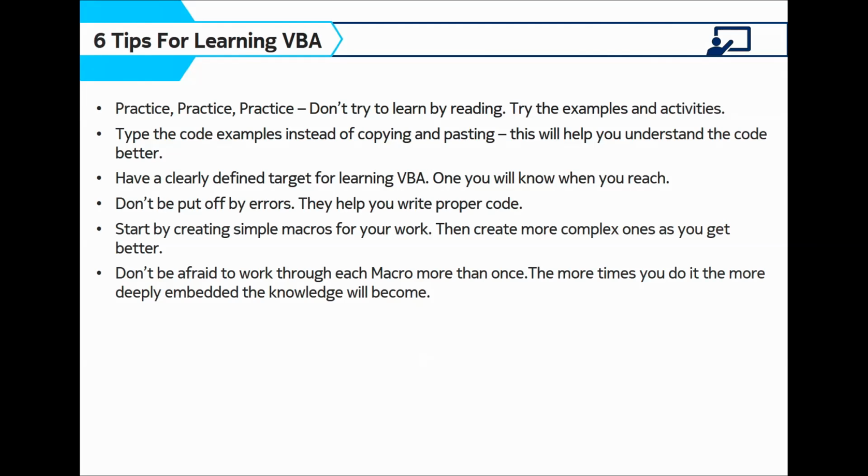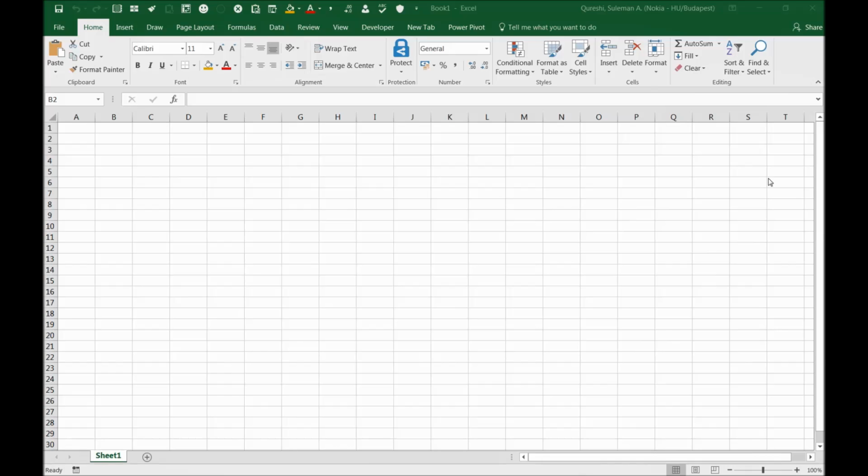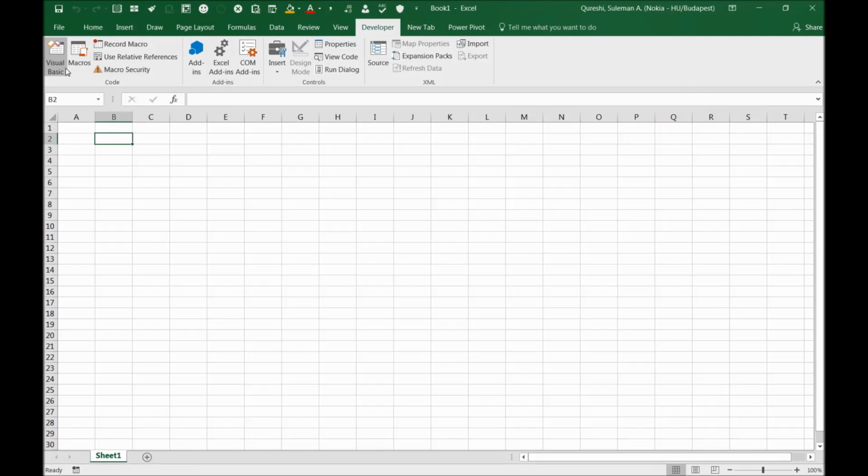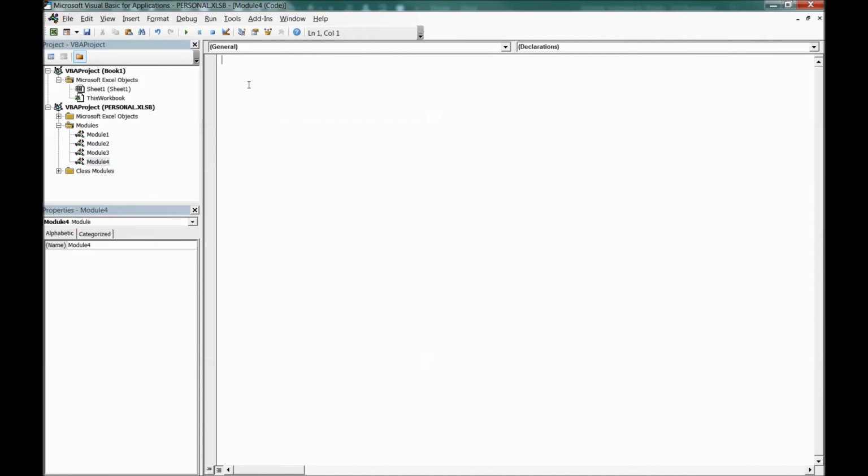So I will move on to Excel now. First of all, we'll go to Developer and start writing the code. The moment you click here, you reach a window where you can write your text. First and foremost, we will enter a value into a cell. How to enter a value using VBA code? So we'll write the text here: Sub EnterValues, and you can write whatever. The moment you enter, you will see the End Sub is automatically there. And unless you terminate this subroutine, you will not be able to run the macro.